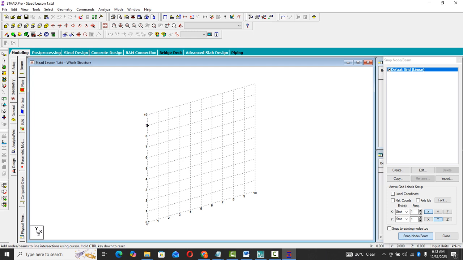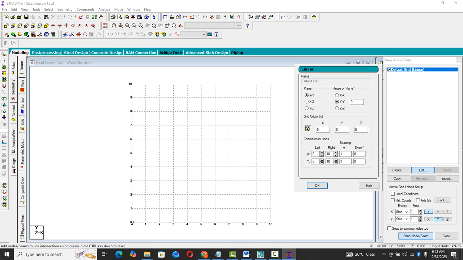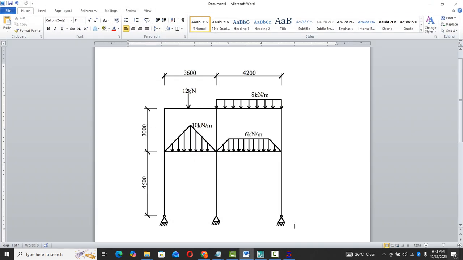So I can go here and view it from front. I'm going to be using the grid system now. So I reduce, how many spans do we have? We have 1, 2, right? So 2 spans.